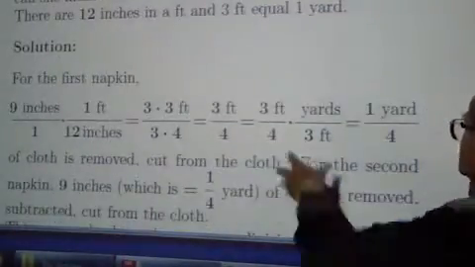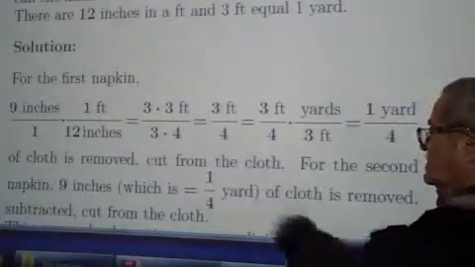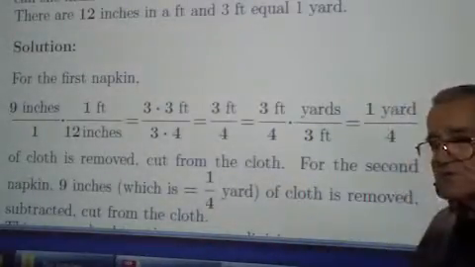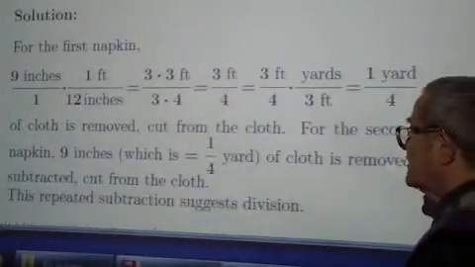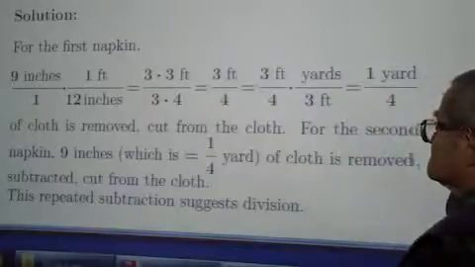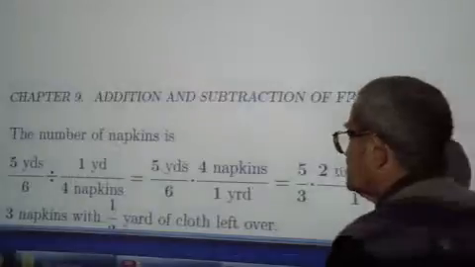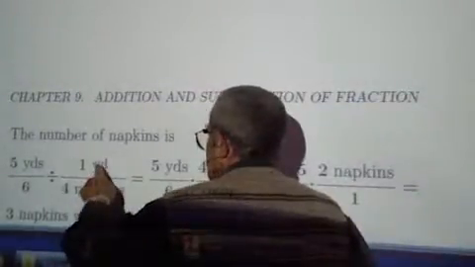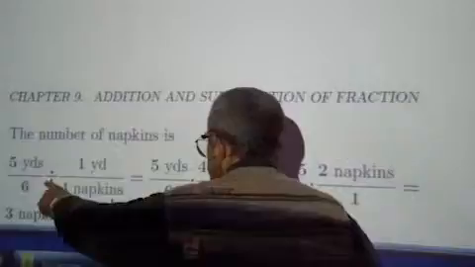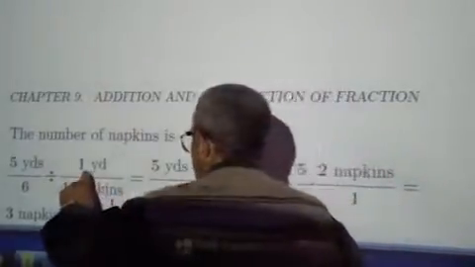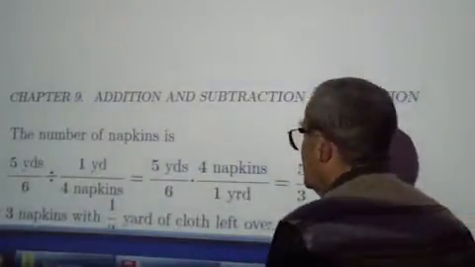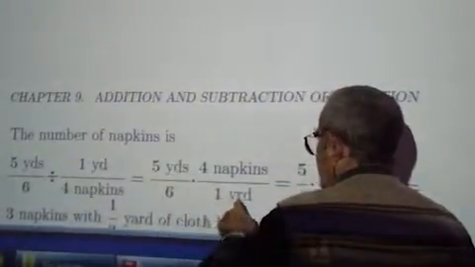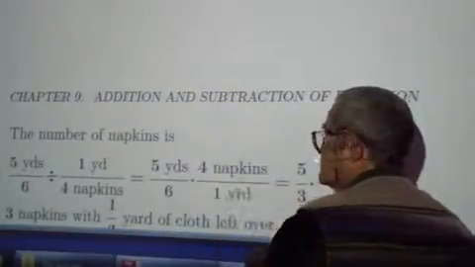And we want to take away 1/4 and another 1/4 and another 1/4. What is repeated subtraction? You're right. It is division. So we are going to divide the total number of yards by yards per napkin. When I divide by a fraction, I multiply by the reciprocal. I had warned you that you might need that. And the units are now yards over yards, which drops out. So you know you've done it correctly.